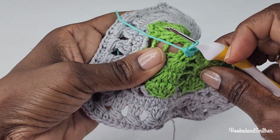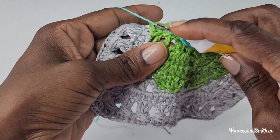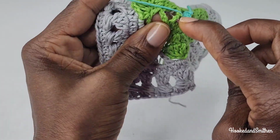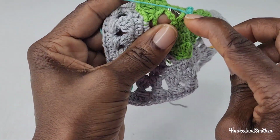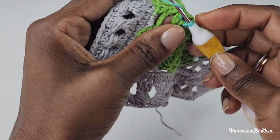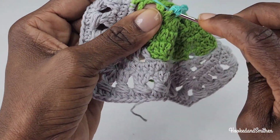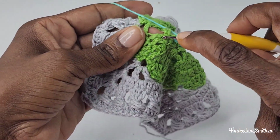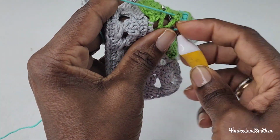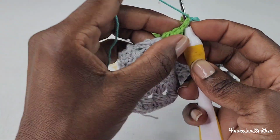And next I'm going to be working into round 2, and I'm going to repeat by making 3 single crochets around that double crochet stitch. And now working into round 3, I'm going to repeat the same by making 3 single crochets around that double crochet.